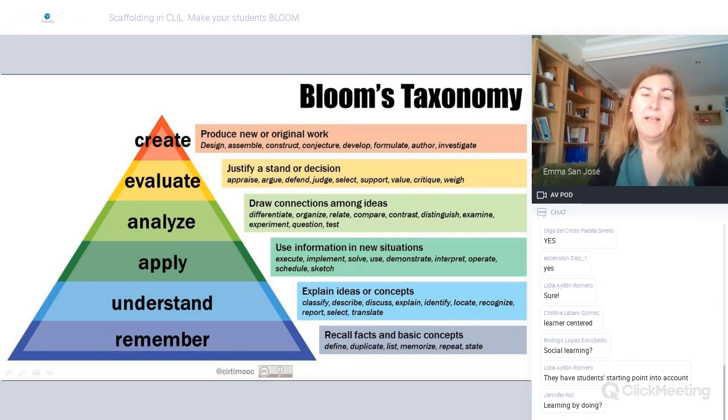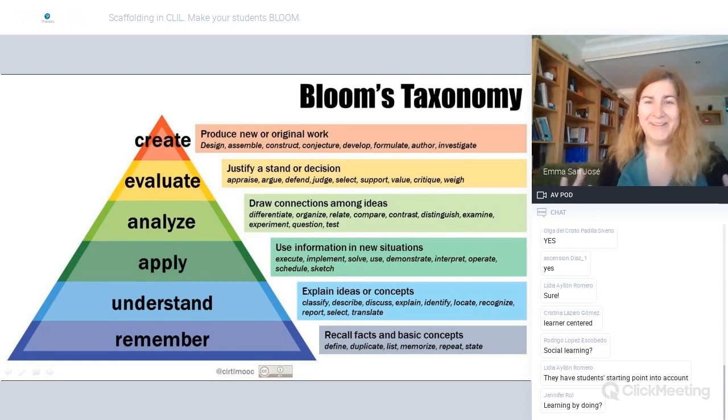Okay. And the top of the pyramid, there we have the final part, which is to create. Quite often we see that people misunderstand what this create means. When we plan a project, for example, we normally think, okay, we have to create something to show the parents. We have to do something like maybe a castle with sugar blocks, whatever. But you have to create something physical, tangible. No, that's not the case. When we talk about create, it's not making a product.